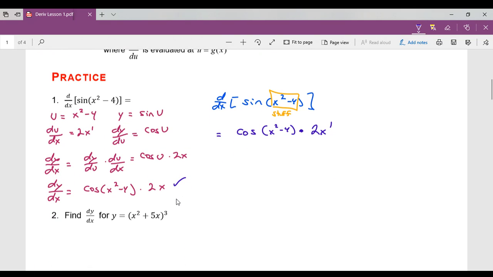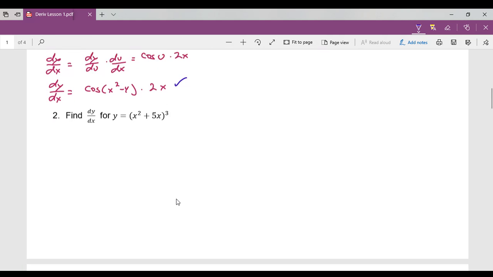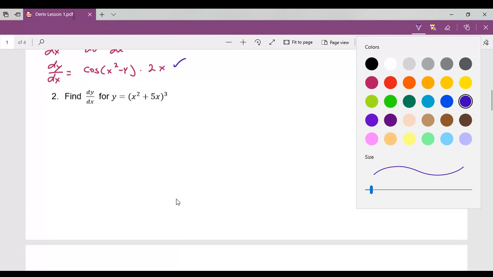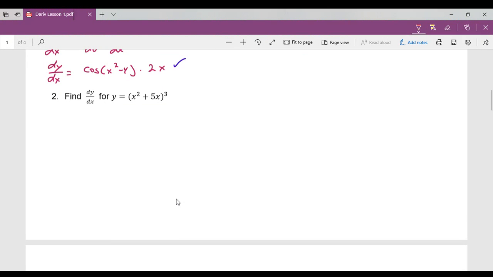So you're like, I don't get what you just did. All right, well, let's do another one. So here we go. Find dy/dx when y is equal to this. So this is what you have to do. You have to view this as stuff cubed, right? So you mean stuff cubed? Well, here's your innermost function. This is a bunch of stuff. It's a function of x. So I'm going to view this as stuff cubed.